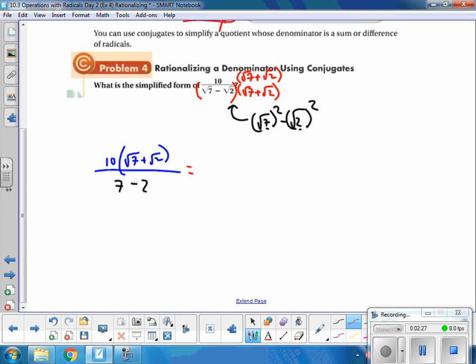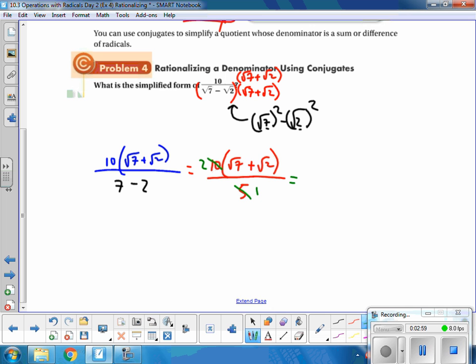Now in my numerator, I can distribute that out. You know, I'm going to rewrite that as 10 times the square root of 7 plus the square root of 2. And the reason I'm rewriting this is because I see something that will simplify out. 7 minus 2 is 5. There it is. The 10 and the 5 simplify down. So sometimes you don't always want to distribute first, in case you can factor something out. If we did that beforehand, we could still factor out and end up in this situation.